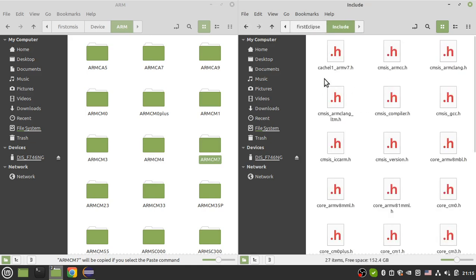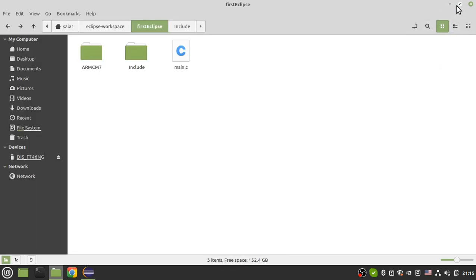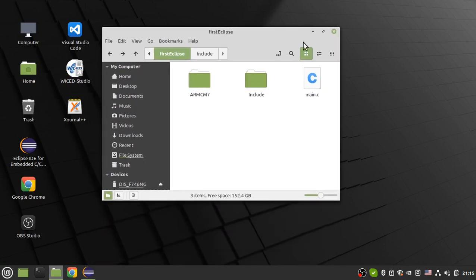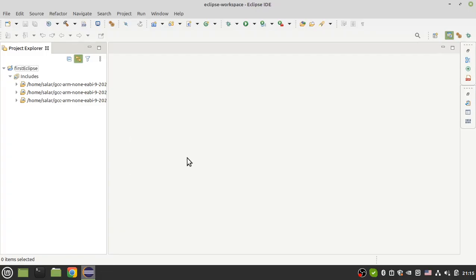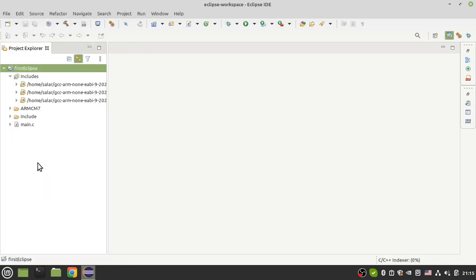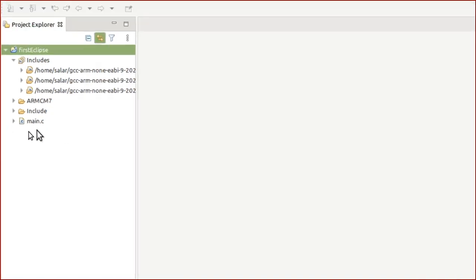We need these files in our project. So let's do other configuration to create and compile our project. Another time, open your Eclipse, right click on your project and refresh. I have added these files and directories in my project.